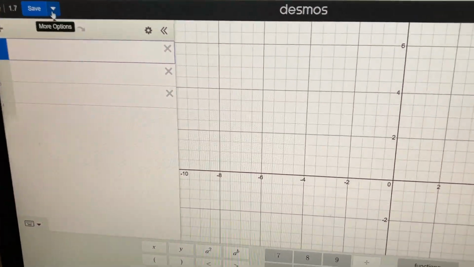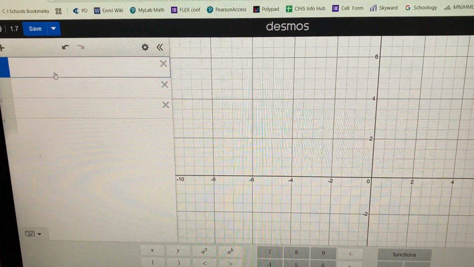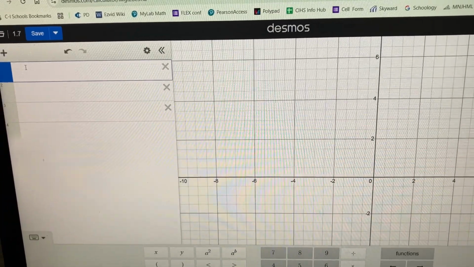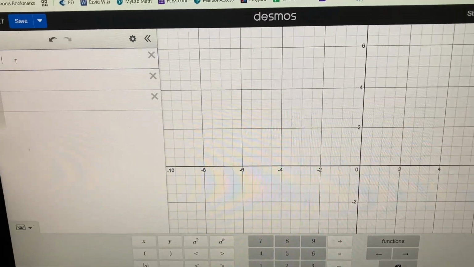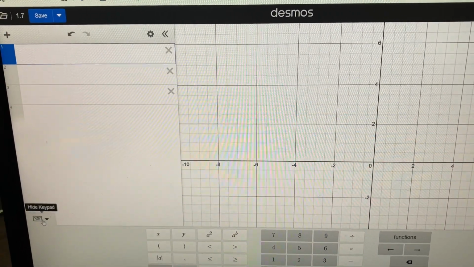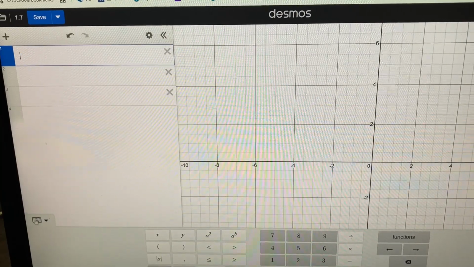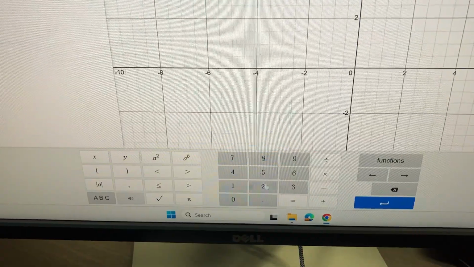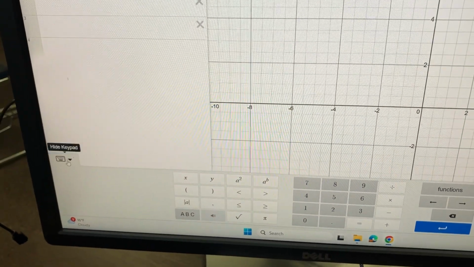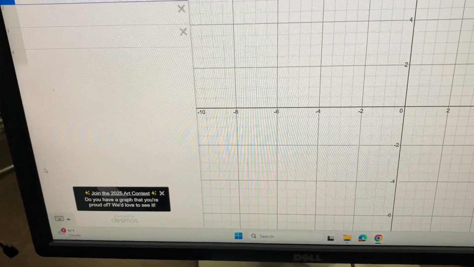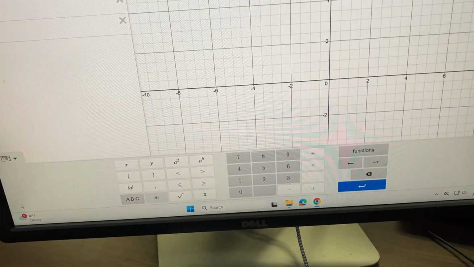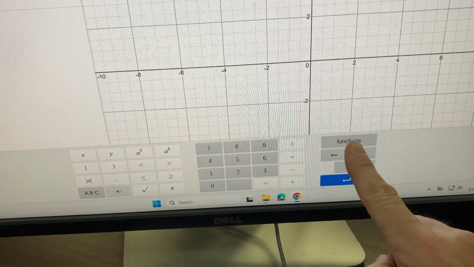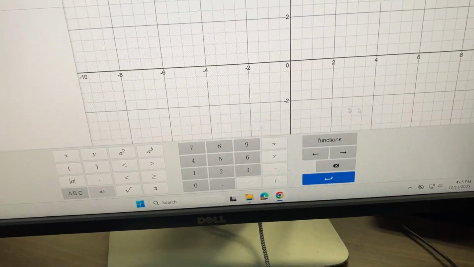Hello, technology. All right. We are going to calculate all our statistics inside of Desmos. The first thing that we started studying was mean, median, and mode. You see this little icon here? We want to be in our math, not our regular keyboard. So for example, if it says keyboard, just click on that, bring it up, and you want to come over here to where it says functions. Click on that.